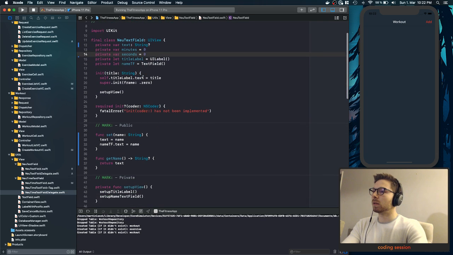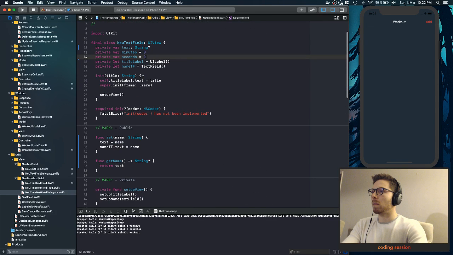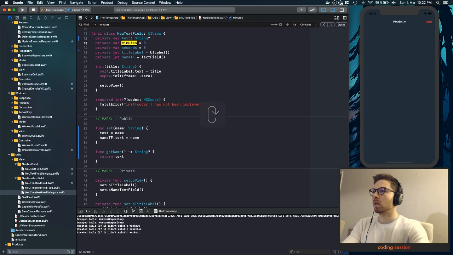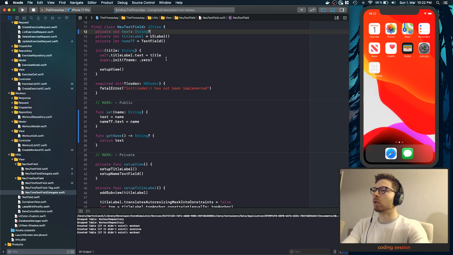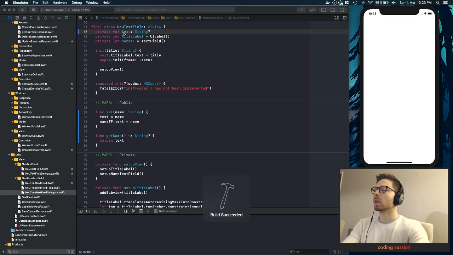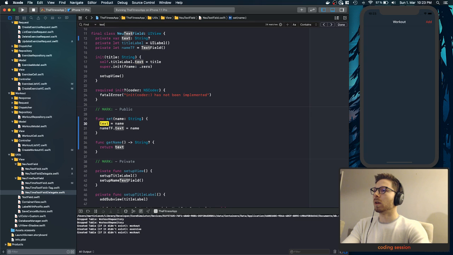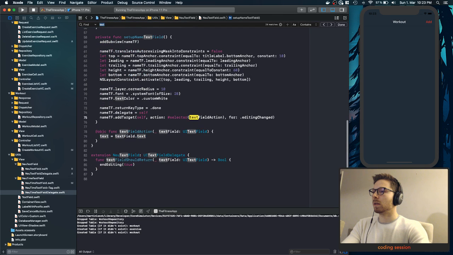That's the data, right? Interesting. Where are we using it? Or more so, why are we storing it? Minutes, seconds. We're not using it anywhere, so we don't need that. Let's run. It should still run. This text, I think we don't need that anymore either, because we used it. And we don't need the get function for the text field.